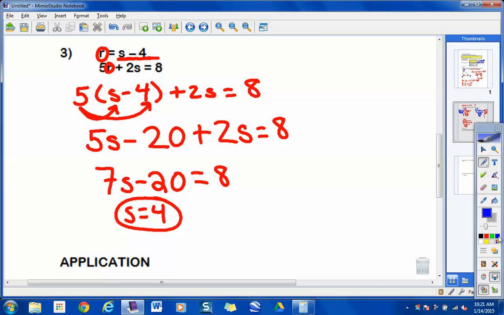What else do I need to figure out? Well, do you want to use the top equation or bottom equation to figure out R? I'm going to use top. So I'm going to rewrite the top where I said R was equal to S minus 4, right? Well, from the previous solution, what did you know here? S is 4, could transfer up to here then, right? So R will become what minus what? 4 minus 4. Yep. Equals 0.